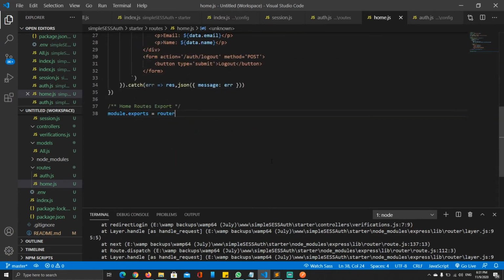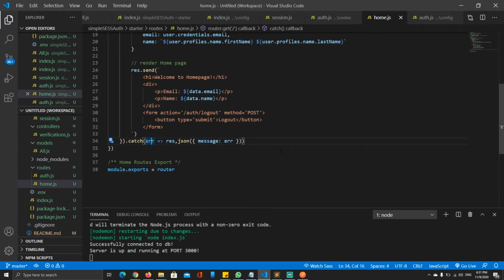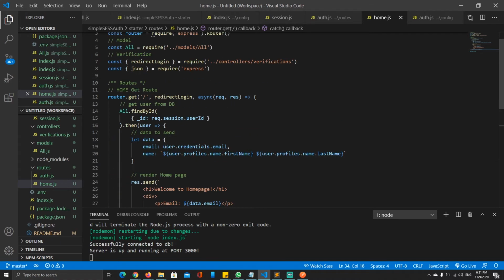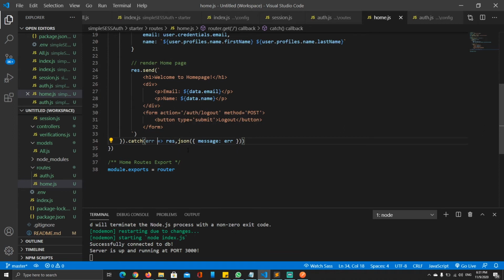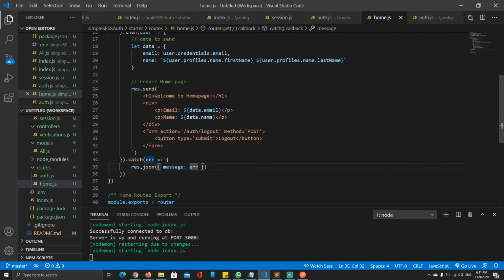Why does it give me this? I already defined the error over here. Or maybe I cannot do something like that. Let me see it first. Okay, that should work fine.